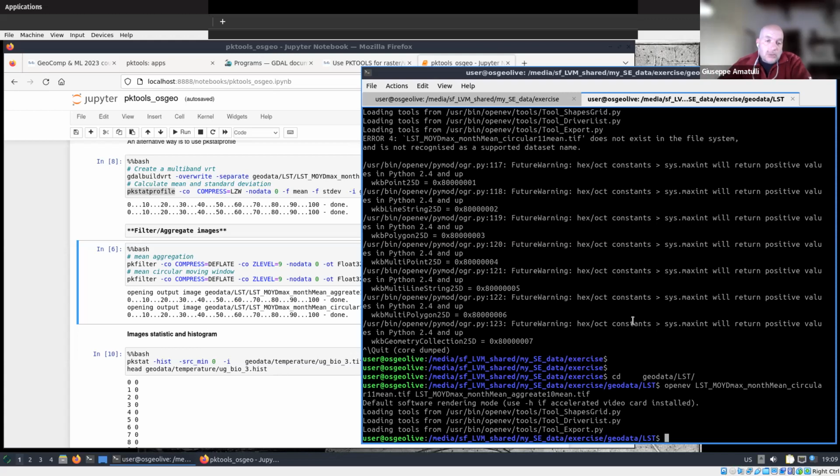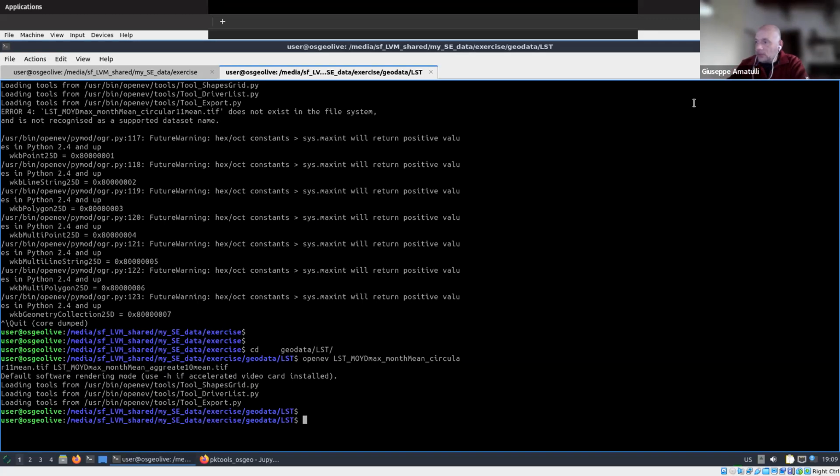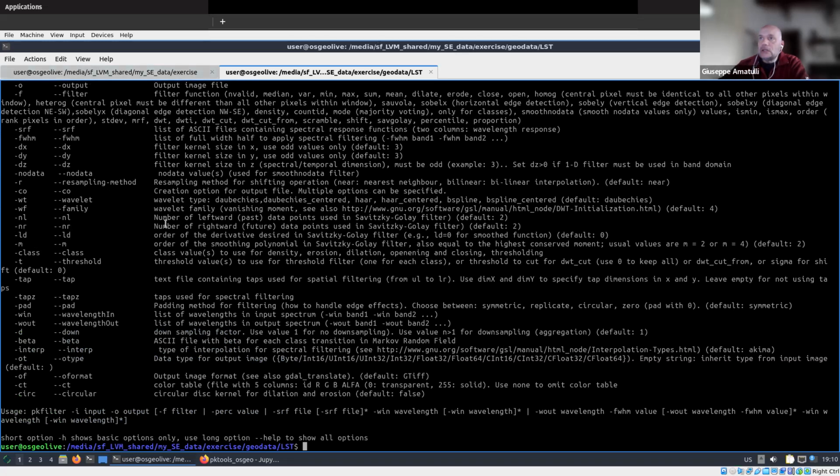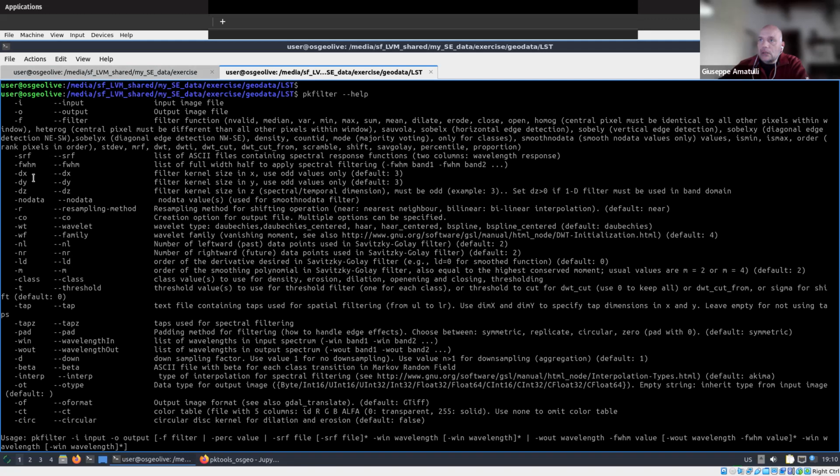Or you can do several operations. I'm not sure whether this one allows the masking operation during the filtering, but we can double check again. Let's see. Maybe not this one. This one does not allow any masking, but sometimes you can do the filtering and mask later. I mean, you do the filtering also where you don't want to filter, and then you apply a mask later on, which gives you the previous value. So some things can be done even after the computation.